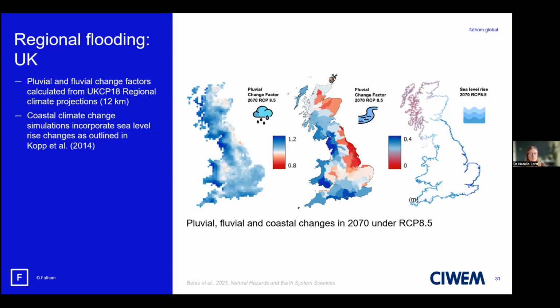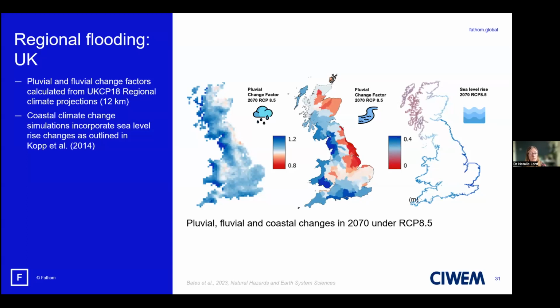And interestingly, this kind of east-west or north-south divide that we've seen in the changes across the UK over the last few slides isn't seen in our global change factor data, which is derived from global climate models, which really just highlights that the projected future changes that you might see for a region can depend very much on the input climate data that you're using. So it's really important to use the most appropriate and best climate data set for your particular application.